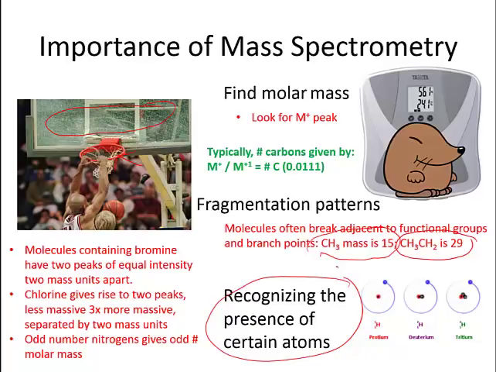Later we'll take a look at some other techniques, try to get a feel for how can I tell what functional groups are present in molecules, how can I tell how the carbon chains are connected. But for now, molar mass is an important concept, and mass spectrometry is the best technique.